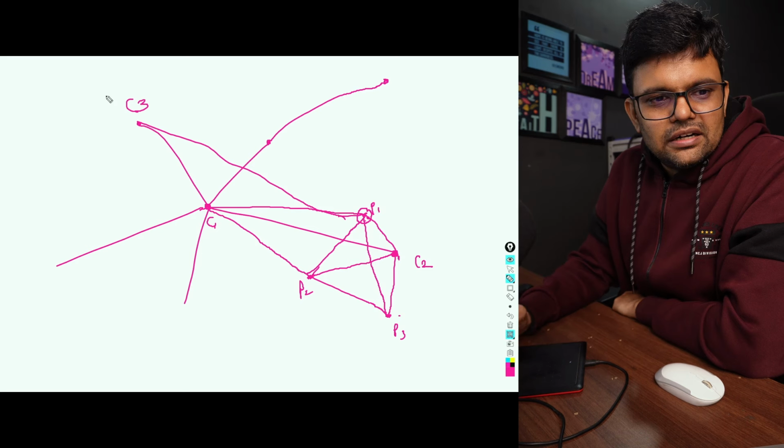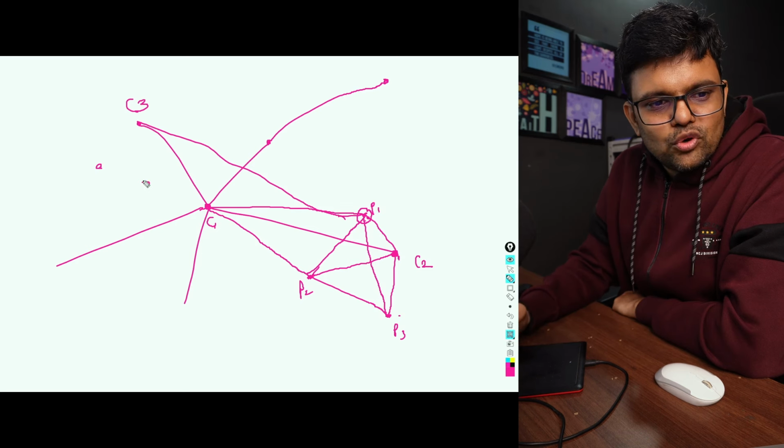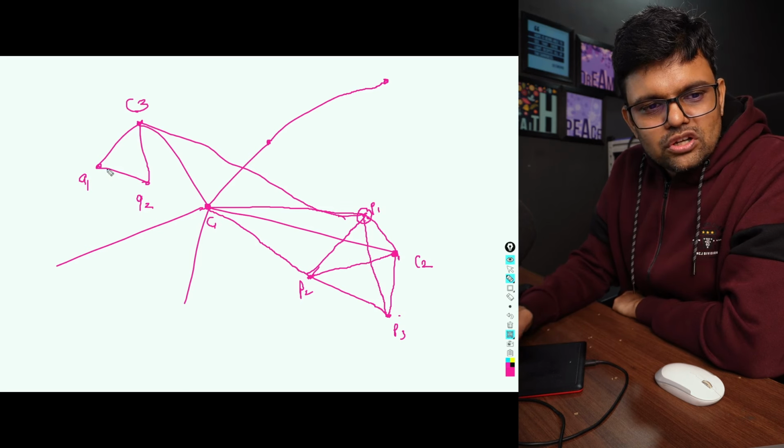This gets connected. And if there are, let's say, two more concepts which C3 was connected to, let's say Q1, Q2, now these two concepts will form a web with this. So what is happening here? Now you know P1, P2 related to this. All these Q1, Q2 will form a web with this. Then this whole concept becomes stronger in your mind.